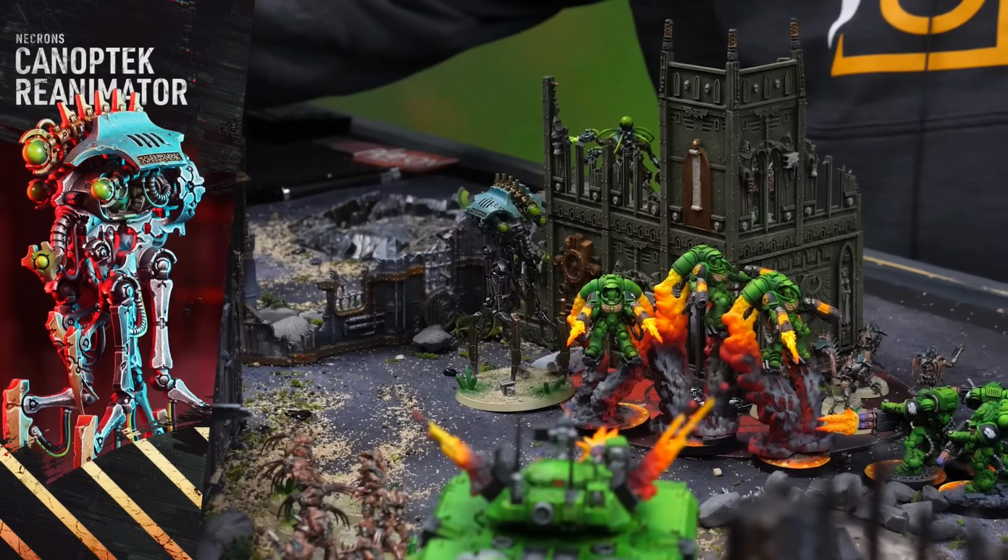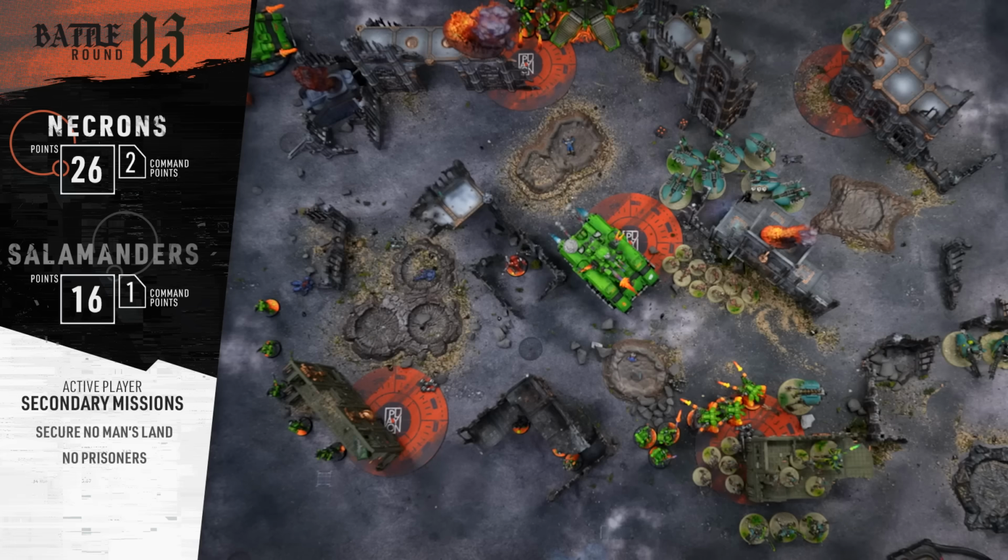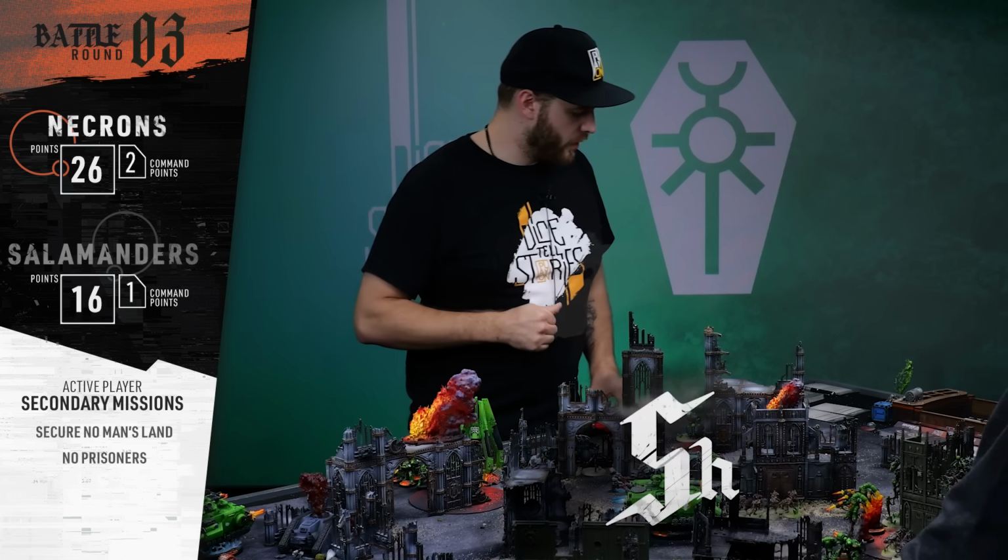Reanimator moves to reinforce the bottom objective. Scorpex at the bottom move around the building. I was able to use the terrain on the battlefield, especially in the middle and to the side of the board, to try and disguise my moves so that they're not eligible targets for an Overwatch. We're gonna go into the shooting phase now.